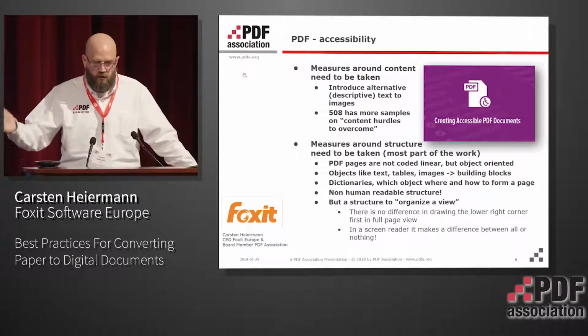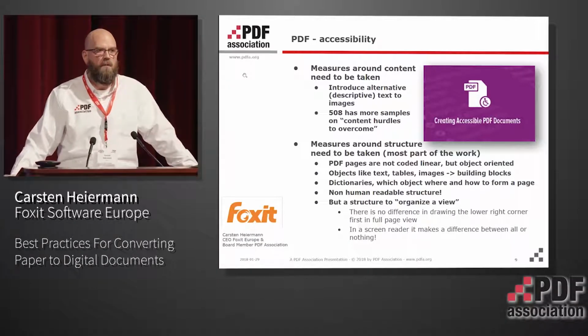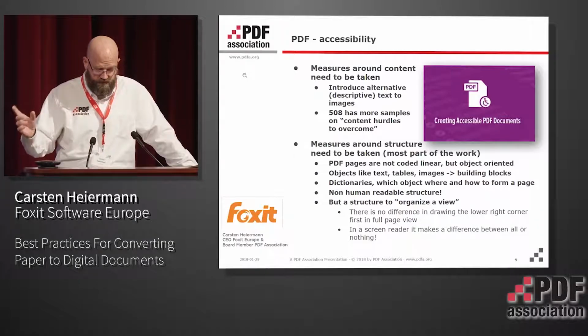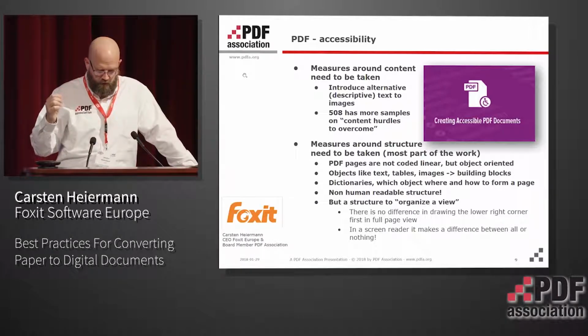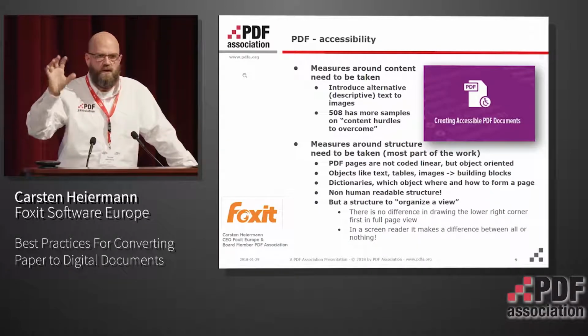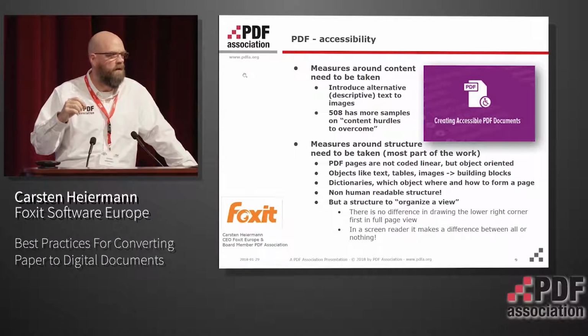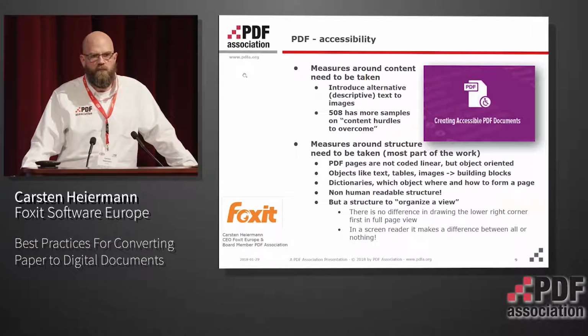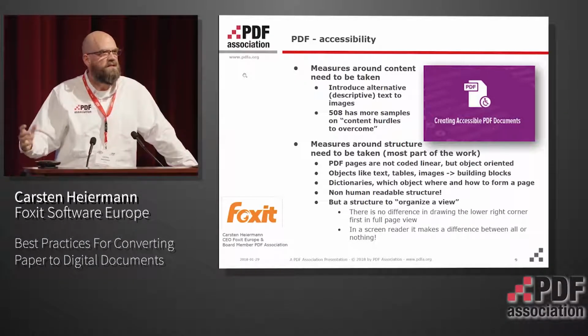This slide is probably, in the context of the whole day, a little bit too much, but here are a couple of excerpts from it. Accessibility starts with, and part of it is, tagging. So you need to understand the structure of the document. In a PDF file you normally have all these objects, and the objects are rendered on a page. It makes no difference whether the object down in the right part of the document is rendered first, for printing or viewing, or the object in the upper part is rendered first. This is how PDF is constructed.